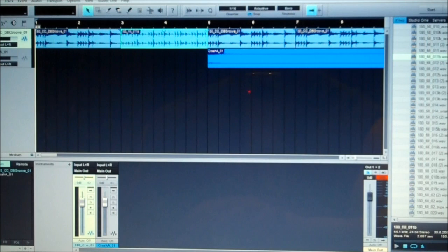But let's go back and let you hear what that sounds like. And that's pretty much it. I mean, that's basically what I do. I integrate several types of drum loops. I might use that first groove that we put in for, let's say, the rhythm section. I might choose another groove with a different type of crash and different type of double bass beat for the chorus. Then I might choose a double bass groove with a ride, for example, for my guitar solo part.